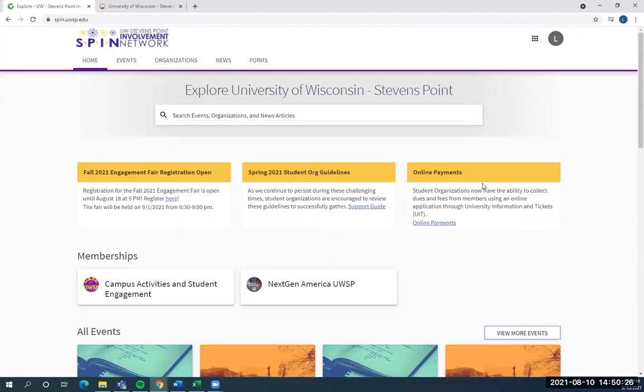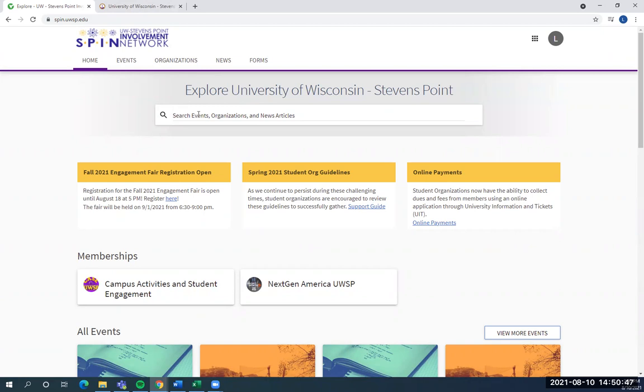So this is what everyone sees as soon as they log into SPIN. So let's walk through a little bit of what you're looking at here. First things first, if you ever want to get back to this main page, up in the upper left-hand corner, click the SPIN logo and it'll automatically take you right back to this page. So if you ever start clicking around and you don't know how to get back to where you were, just click on the upper left-hand corner and it'll take you back here.